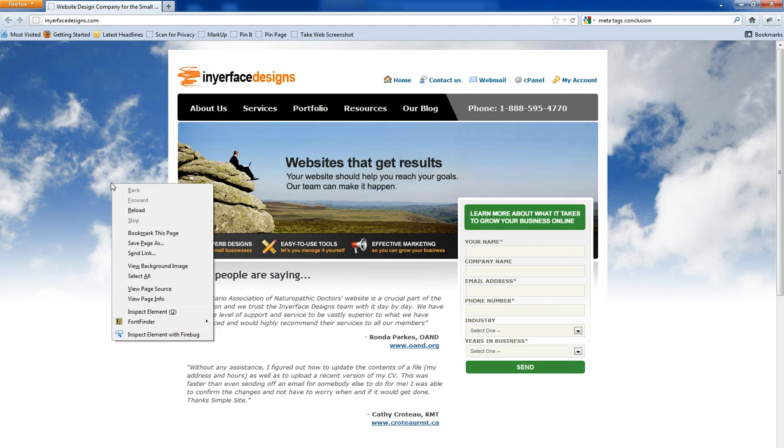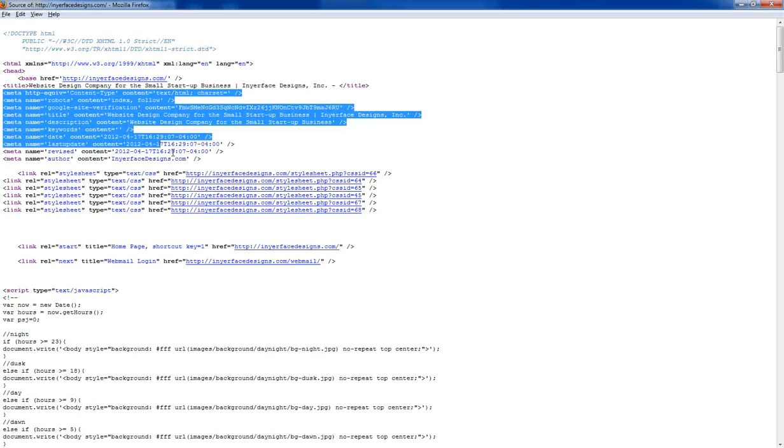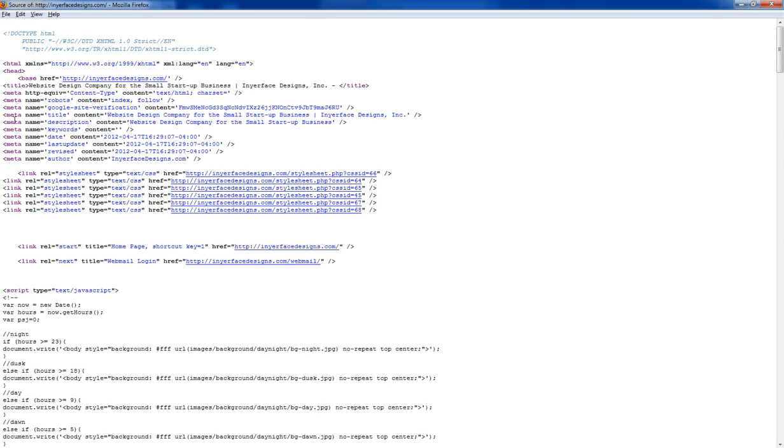So here's a meta keyword and meta description tag. They're in your source code, so unless you know HTML, you probably have to go to your web developer for this. Our clients have a really cool tool available to them, and I'm going to get to that in just a second. Basically, in the code just at the top, we have meta tags. We're going to focus on the keyword and the description. Obviously, there's more.